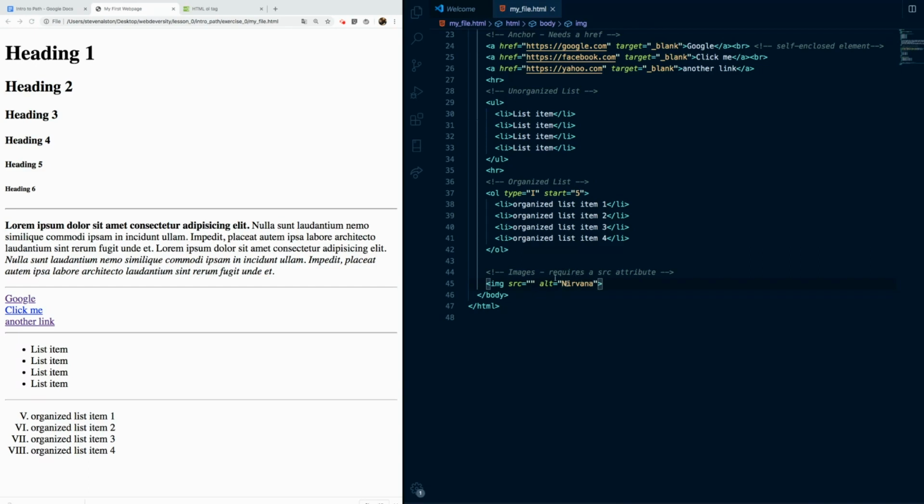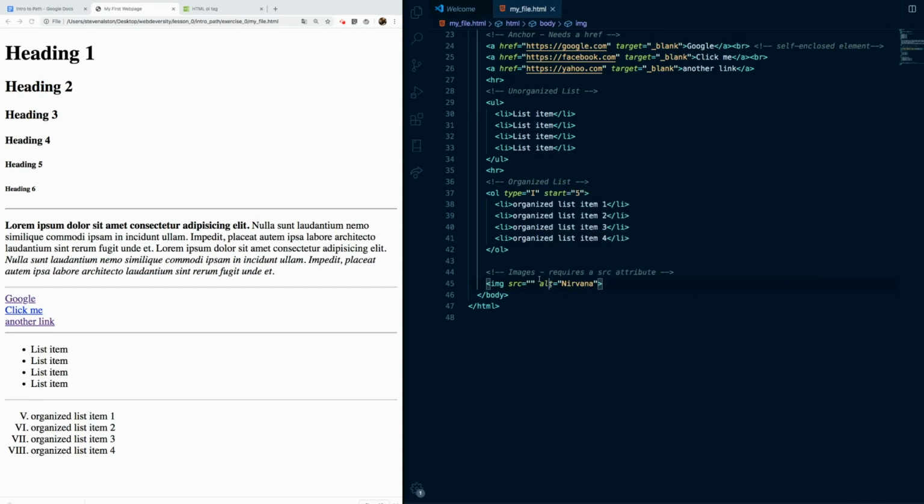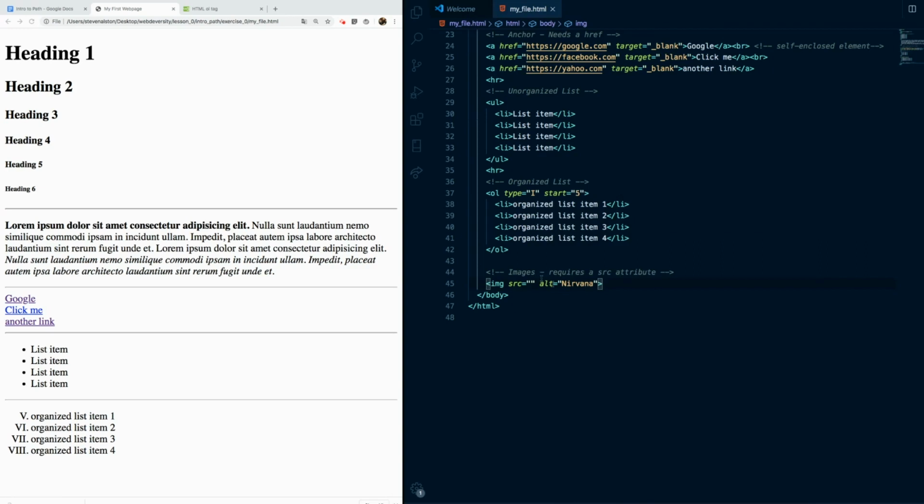maybe somebody has a disability, they can't see very well, and they use a screen reader. It's a requirement that you have an alt attribute by law, by the Disabilities Act. Your page will still work if you don't put it in, but whoever you're working for or you yourself can get sued. And that was a big thing a while back. Someone was going around suing a whole bunch of institutions because they didn't have alt tags and accessibility on their website. So accessibility is an important thing, and we'll get more into that at a later point.